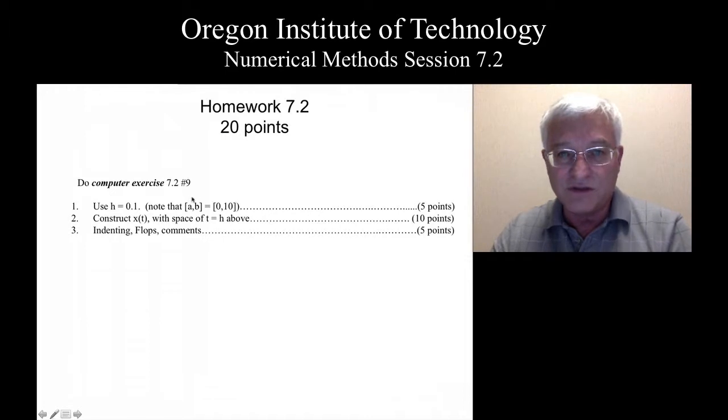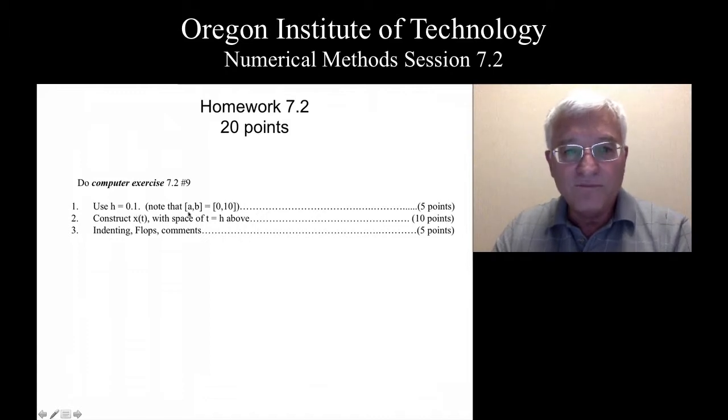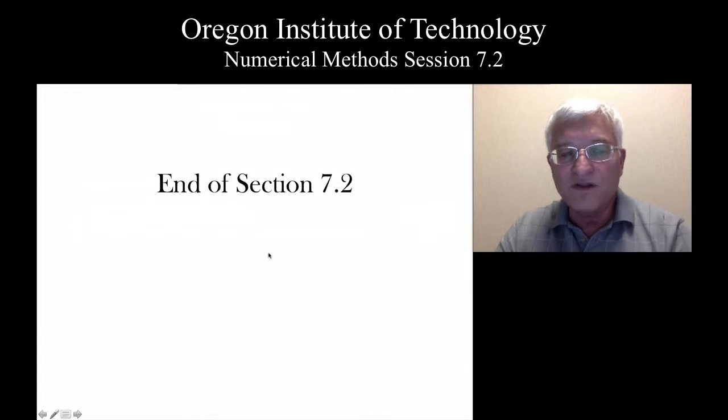We're not going to take it any further than that. Instead, we'll just give you a chance to try some homework, and you can go to section 7.2. This is again the computer exercise section. Go to problem 9, and we'll pick a step size of 0.1 and a total range to do our differential equation from 0 to 10. Then just do the algorithm before: put it in MATLAB, code it up, make sure you're doing well on your indenting and loops and comments and so forth, and give it a try. This shouldn't take too long. It's just a fairly easy adaptation of the code you developed for the Euler example. So give that a try, and we'll call this video an end.